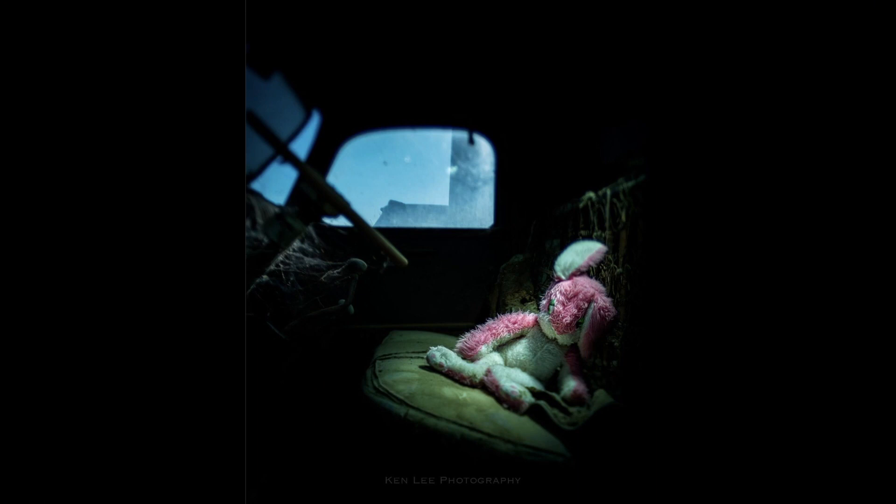But yeah, it's a really cool shot. And what's neat about it, besides the fact that it's a furry bunny, is the fact that you've got this really kind of fun color in what's otherwise a sort of dystopian setting. If you look sort of around the vehicle, you've got all those cobwebs over around the dash. And then it looks like you've got springs behind the bunny. It's like the most festive item for the most drab backdrop — a sort of cute little bunny, but the bunny doesn't really look like it's in great shape either. It looks like it's maybe seen better days.